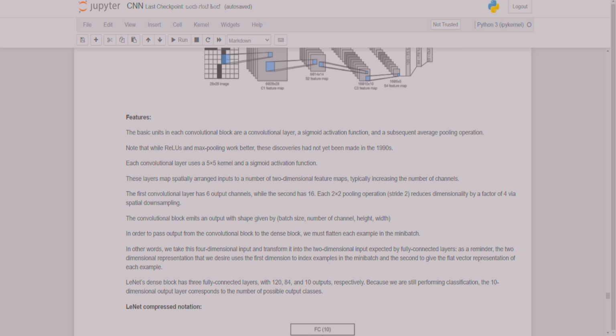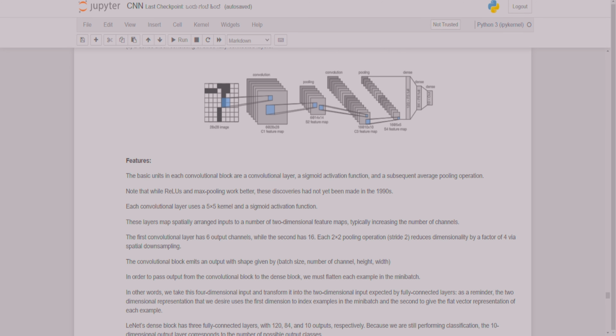In order to pass the output from a particular block to the dense block, there is a concept called flattening. Flattening is very simple. Though we have not discussed it so far, it's pretty simple. Let us say I have an image of size 4 cross 4. When the image has a size of 4 cross 4, how many elements do we have? 16 elements. Now, what's the size of the next layer here? Let's see that. So this is 120. The first dense layer has 120.